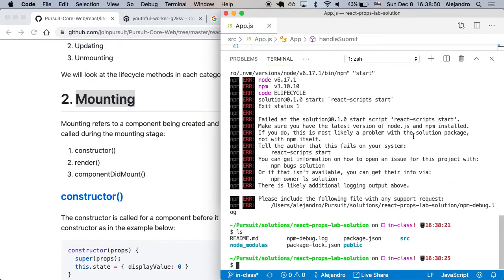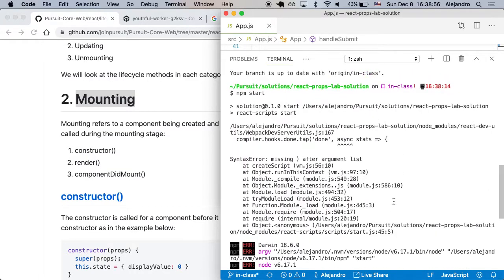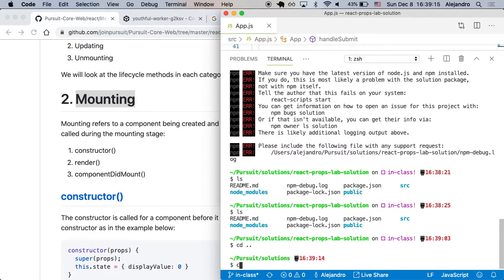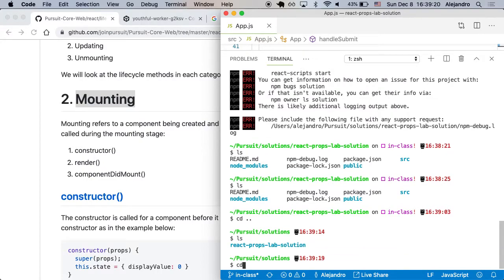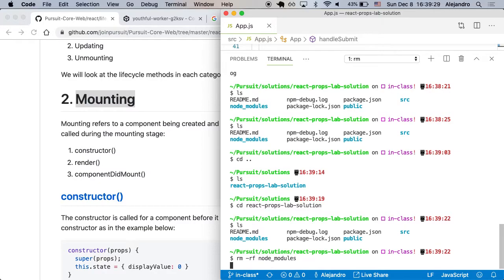I've never seen this message. No, but this is not in my code. This is Webpack stuff. Yeah, but I don't think it's that. Let me remove the node modules and then install them again.